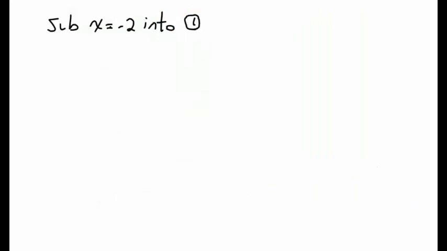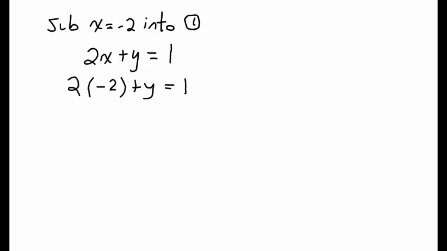And our final step of the elimination method is to do the back substitute portion. Now that we know that x is equal to negative 2, we're going to substitute x equals negative 2 back into one of our original equations. I'm going to choose equation 1 just because the coefficients happen to be smaller than the coefficients of equation 2. So let's go ahead, where we see x, we're going to sub in negative 2. And we're going to try to solve for the variable y.